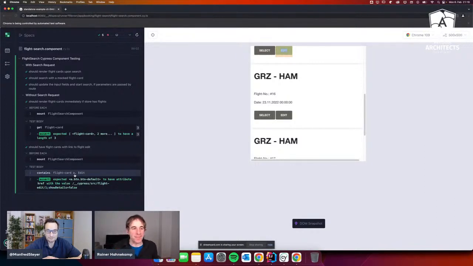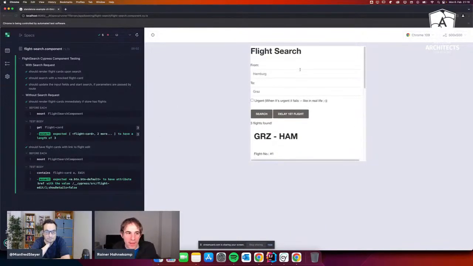For example, and this doesn't apply in this case to the testing library, but there are some cases where, for example, when a button is hidden, our other ones are kind of working. For example, I could say the search button here is invisible.